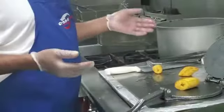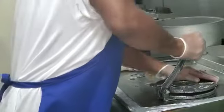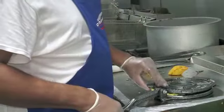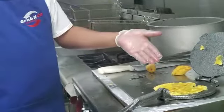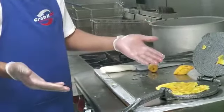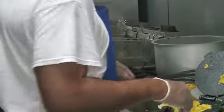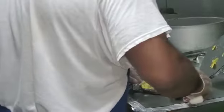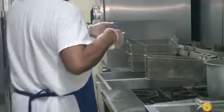Just gonna lay it in the smasher and then basically smash it. Once you smash it, take your time, and you can have something like this, which is your choice. Okay, it'll come out like that. Hit the tostones. Okay, that's gonna go back in the pan.